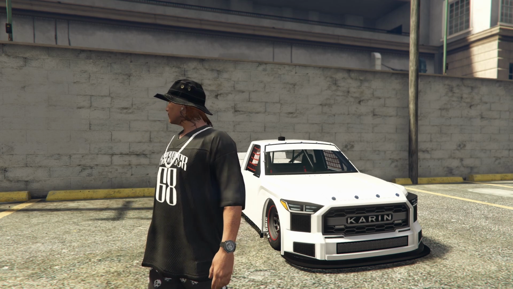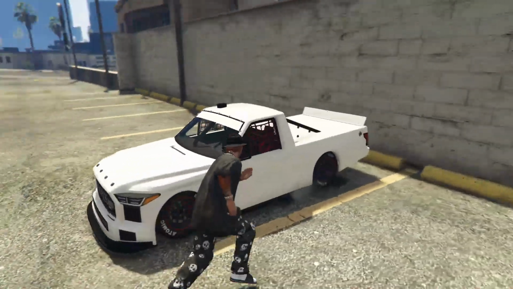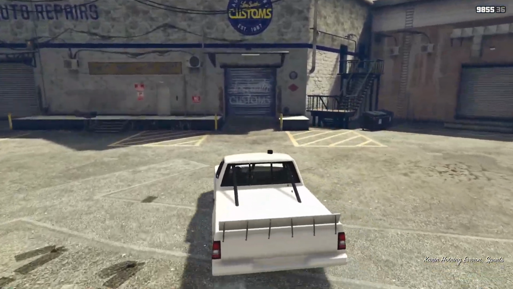Today we're going to be customizing the Karin Hotring Everon, which is based off the NASCAR trucks. The most common place you'll see these is on a NASCAR circuit, and they finally added it into GTA, so I'm very hyped to customize this, and let's hop right into it.